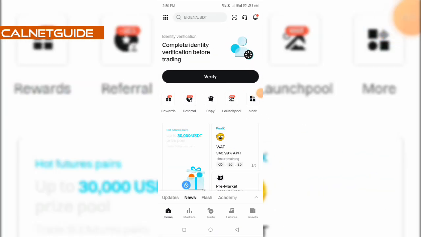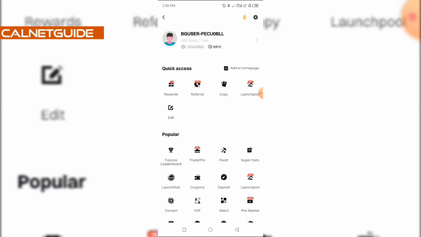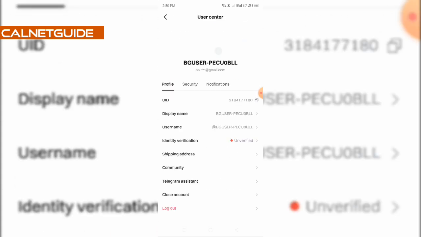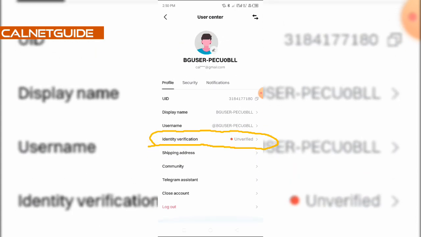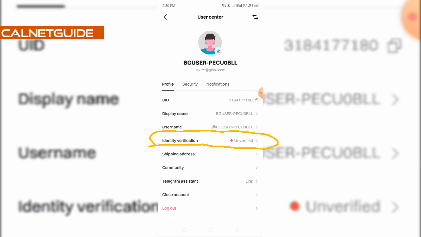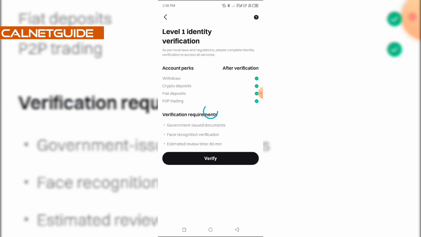After creating your account, you come back to your app and open your app, and you'll be brought to this interface where you have an option to verify your account. But if you cannot see this option here, you can easily click on this menu button by the top left hand side of this app to unveil the hidden features here. So friends, when you are brought to this interface, you can click on this profile to unveil the hidden features here. You can scroll down a bit and then click on identity verification, as you can see here. Now we have to click on verify.